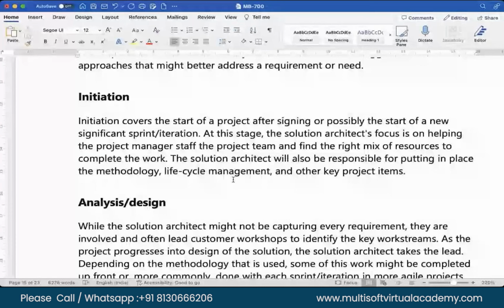Depending on the methodology used, some of the work might be completed upfront or, more commonly in agile, done with each sprint or iteration: customer workshops, requirement validation and clarification, high-level architecture, detailed solution architecture, review of technical designs, change management. These are the different things.